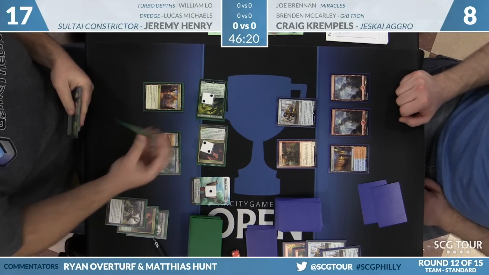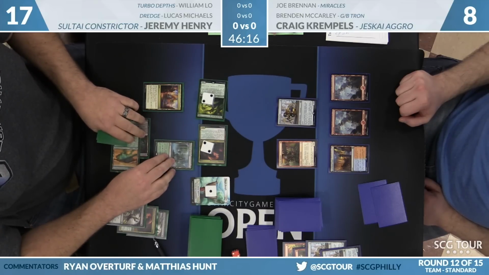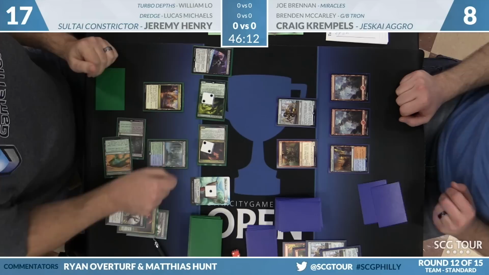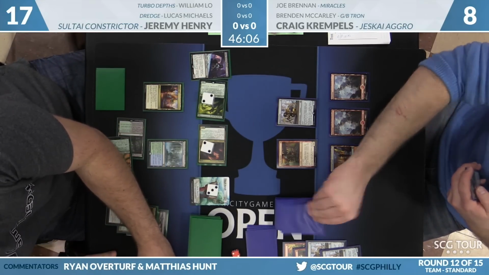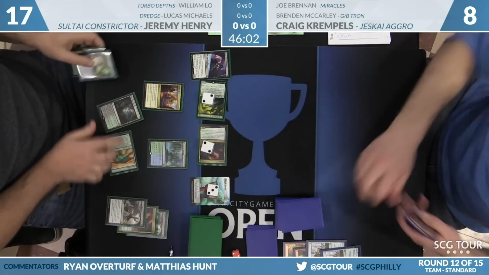And we see a blue card main here. Is that a Spell Pierce? Spell Pierce, yeah. Hey, there's a desert here. There's a Hashep Oasis from Jeremy Henry. You be quiet. Maybe he'll activate it. One can dream. That's not even going to happen.